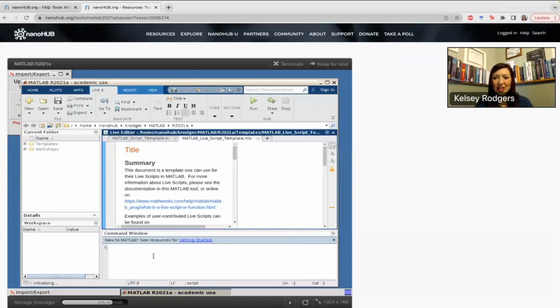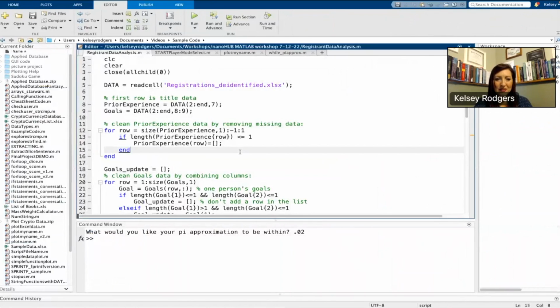To get started, I want to give a little background for everyone who's in here. I used MATLAB to look at all of your responses. This just gives you an idea of some of the things you will be capable of with MATLAB if you want to be. We are not going to get this far today because this is a lot of content to cover, but I do have a full tutorial online that you can go through at your own pace on YouTube. There are videos there, and I have a bunch of different code provided to help you through every step of how to learn to do something like this.